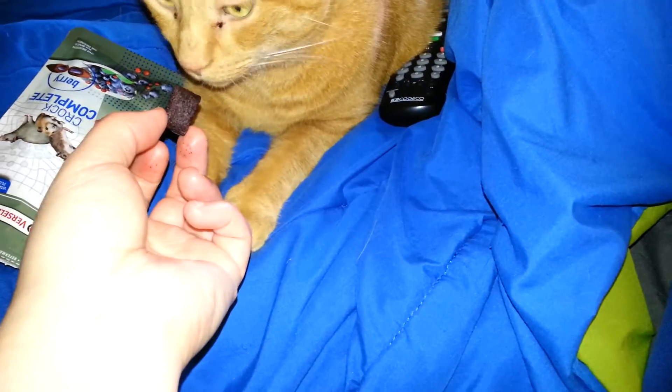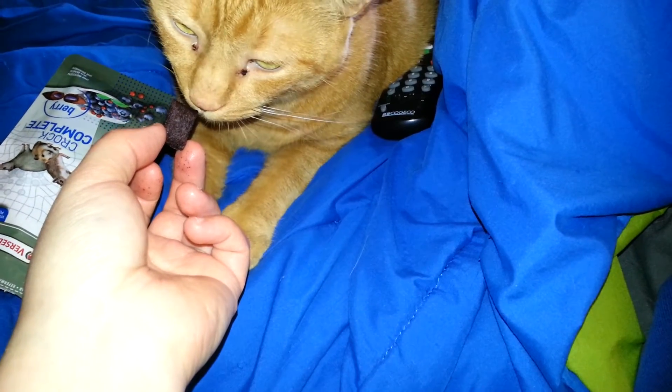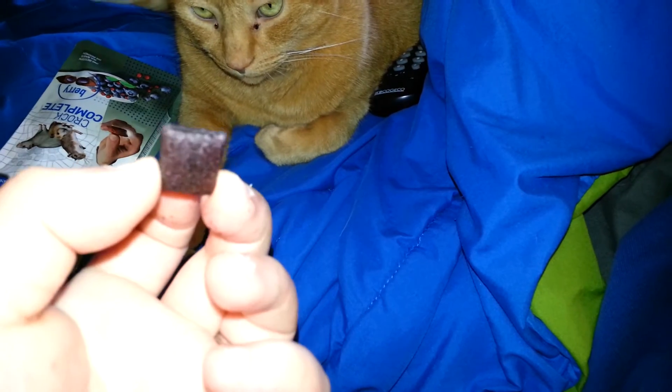Just trying to get one out so I can show you what it looks like. You're not going to want it, I'm going to show you what it is. It's apparently cat approved, but it kind of looks like a Whiskas treat, to be honest — I thought that when I first opened it. It's kind of purple on the outside, and I'm not quite sure what the filling looks like because I don't feel like breaking it open. I've given one once to all my hamsters and they seem to — well, it was gone really quickly, especially with the dwarfs. Ruby liked it. At first I didn't think she liked it because I found half of it still on her second level beside her bowl, but then the next day it was gone — I guess she just wanted only half.